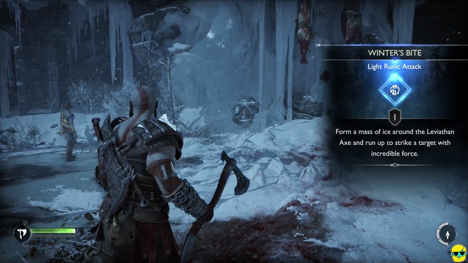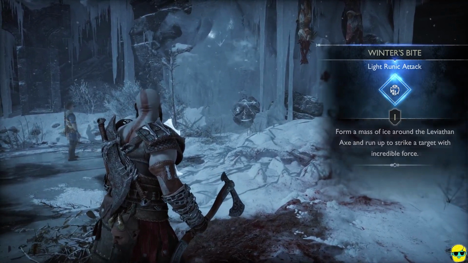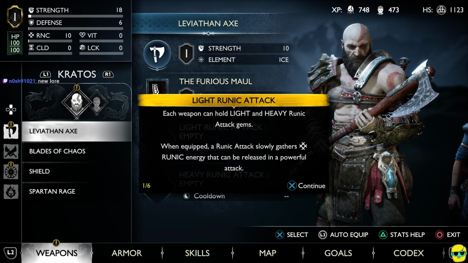Winter's Bite. Light runic attack. Form a mass of ice around the Leviathan and run up and strike with incredible force. Runic attack gems give Kratos access to light or heavy runic attacks. They are slotted into his weapons. Great.